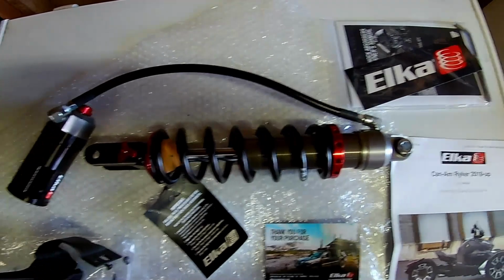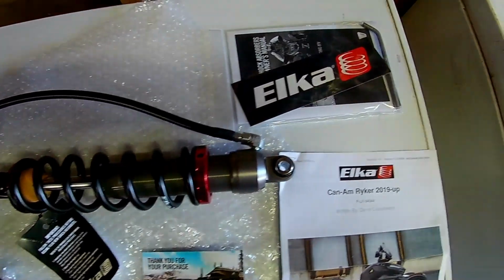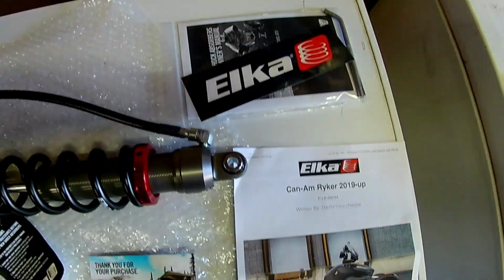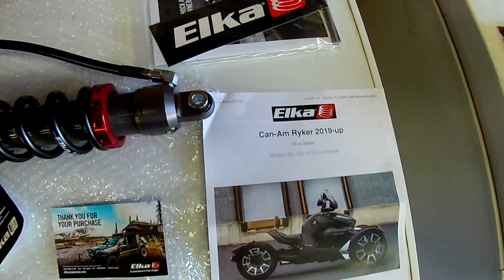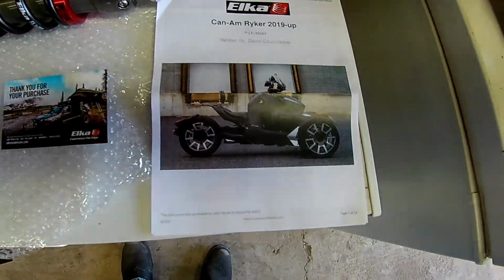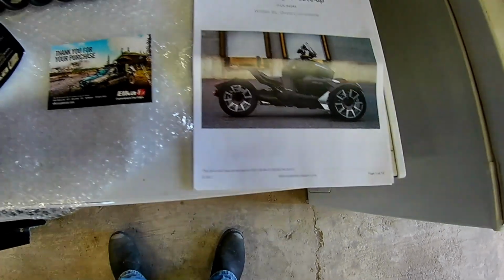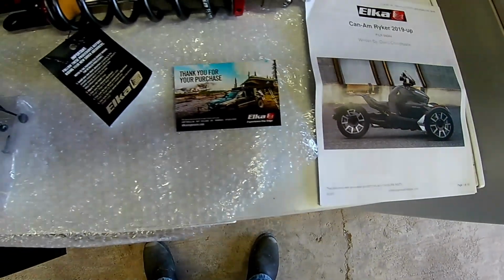You follow the instructions right there. They're well illustrated, well described instructions that they send with the shock. And believe me, it goes in. It's one of the simplest things I've ever done, putting in that shock. I know a lot of people made a big deal out of it. It's literally the simplest thing to do.